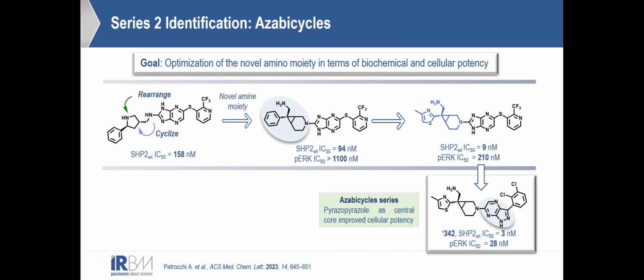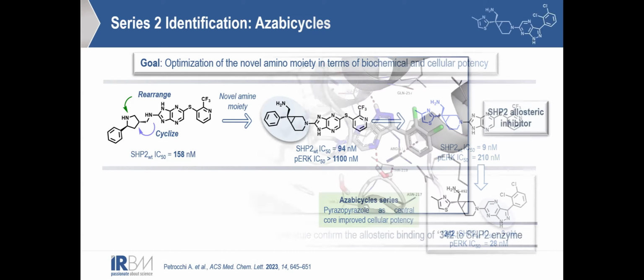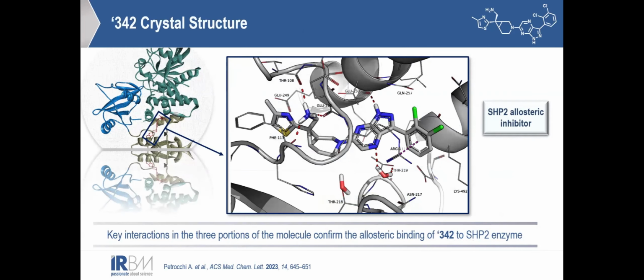And you can see here this compound 342, perfect in terms of potency, so good in the biochemical assay and also in the cell-based assay. We proved again that this is a C2 allosteric inhibitor by X-ray crystallography. And we observed that we are exactly in the same allosteric pocket, and we are keeping exactly the same interactions. Here, the novelty again is this next engagement and a new hydrogen bond interaction, but with the backbone of the glutamine 250, the same that was described by Novartis. And again, we observed this complex water network.